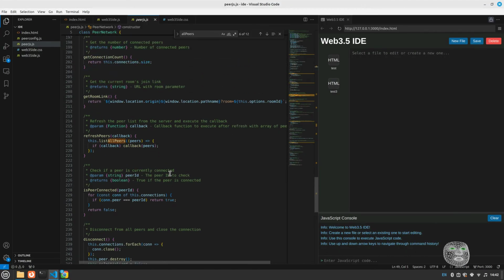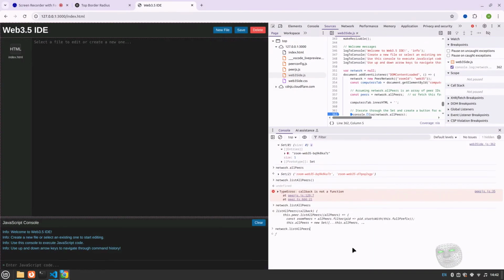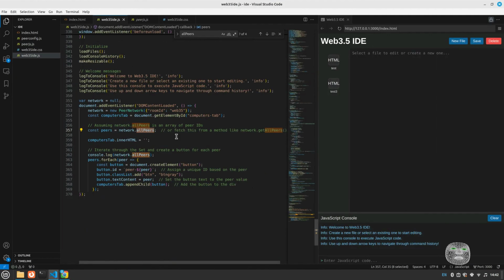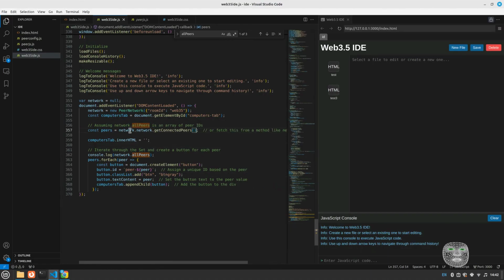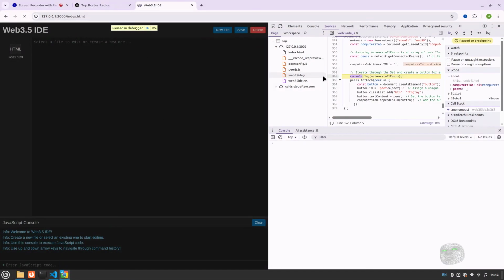So there is another one, get connected peers. This is the one, maybe that is more important. Let's try this function. Maybe it requires waiting, to see if that is the reason.